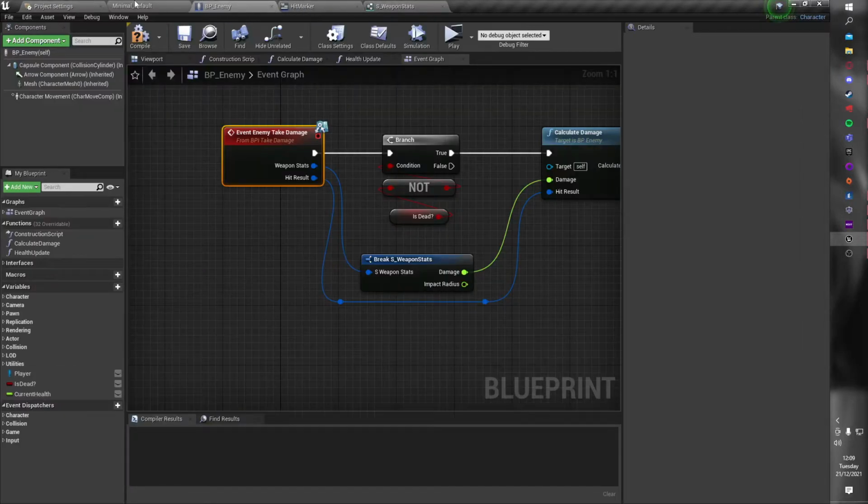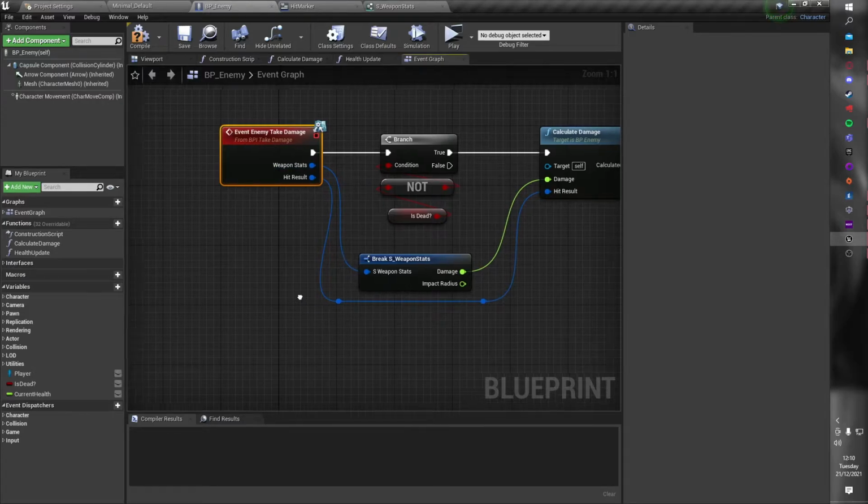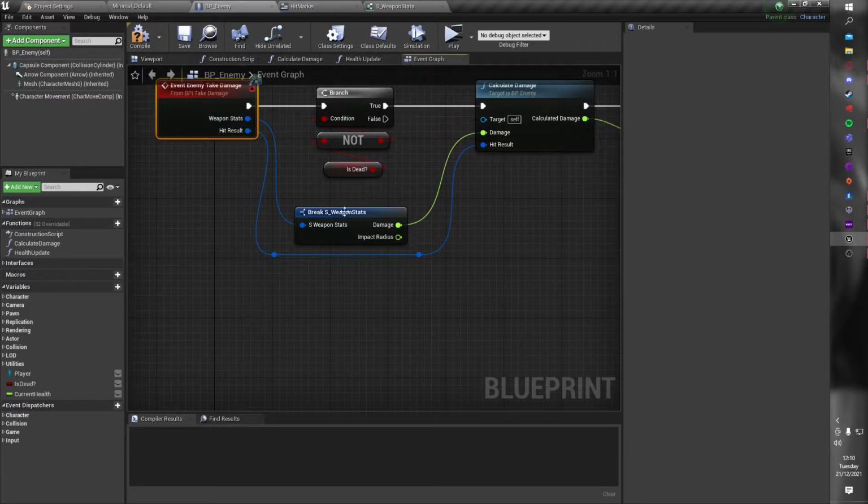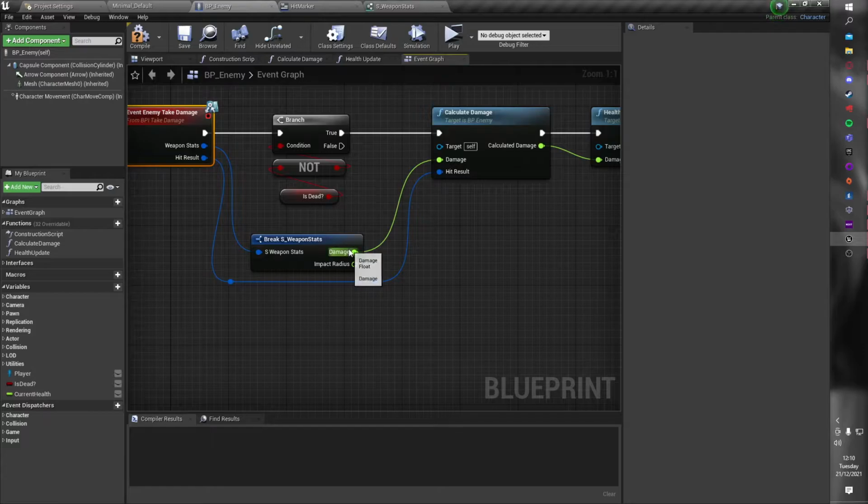It's also got the hit result, so I wanted to break the weapon stats, just take the damage because I haven't set up the projectile weapons, which will be the impact radius, except the sniper rifle. That'll also be a damage, but I'll figure that out.